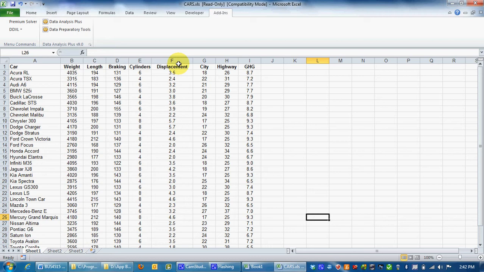Before I continue, this is very important, because all of those standard deviations and means DDXL will do for us, so we don't need to pay attention to those. Now there are other ways to do this problem. You can use other methods in Excel. You could use descriptive statistics, which the book does a great job of showing you how to do. You're welcome to do it that way. You're also welcome to do all of these calculations by hand. The book also shows you that. I'm only going to show you one way, the DDXL way, but once again, you're always free to use whichever method you prefer.